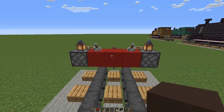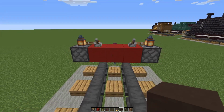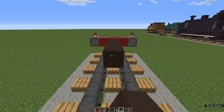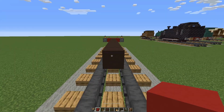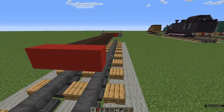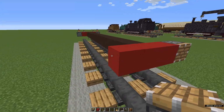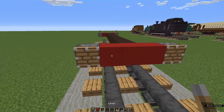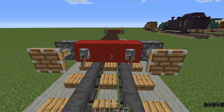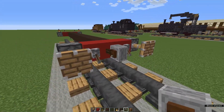Now come round to the back, and from this middle red concrete block we're going to go back 16 with grey or brown terracotta. Now that that's done, we're going to put 3 red concrete at the back. We're going to make another set of buffers, so pistons on the sides, and we're going to place the levers on the side of the concrete blocks. And add a grindstone for a coupling.